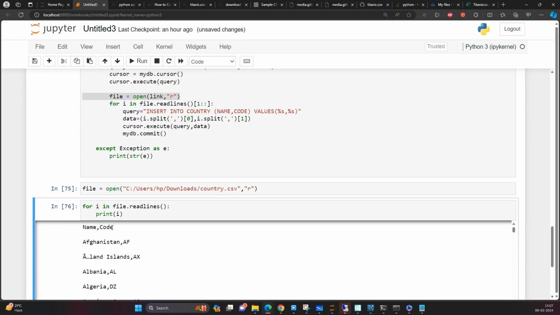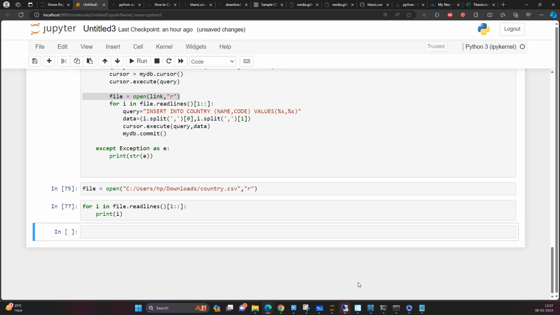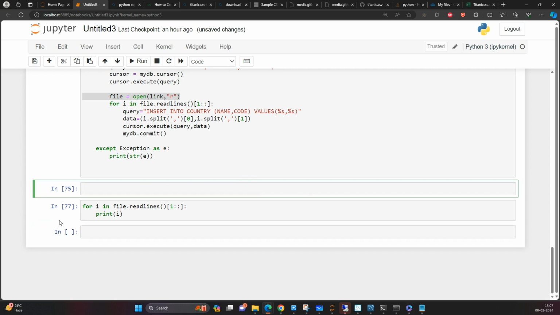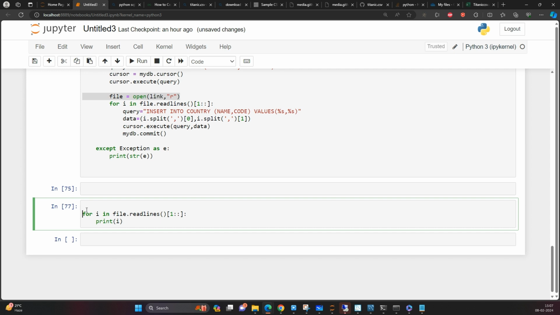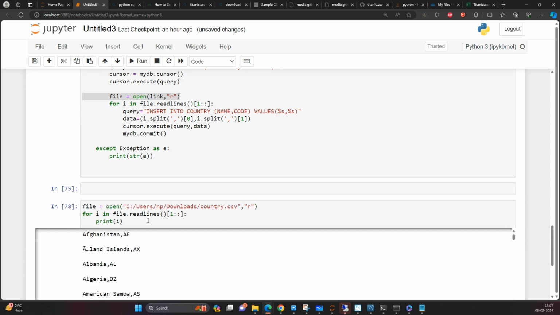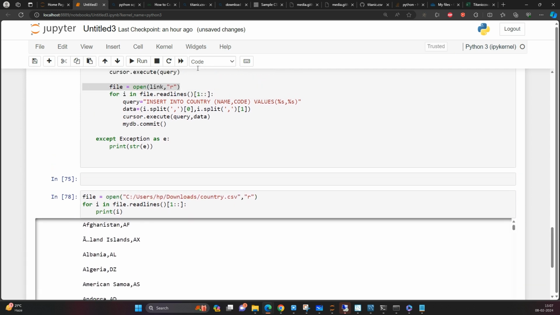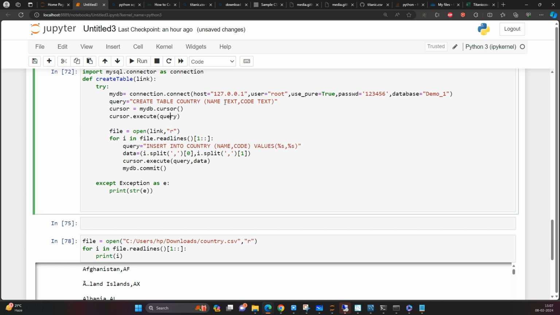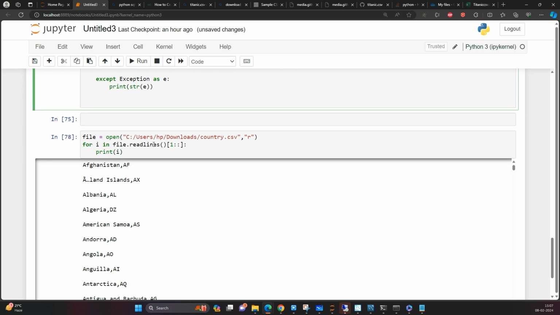I don't want this first line. So I can use the string operator, zero colon. I will skip that zero index, right? So again, open it. Now the first line, name and code, is gone because I already defined my name here and text here as my table schema.